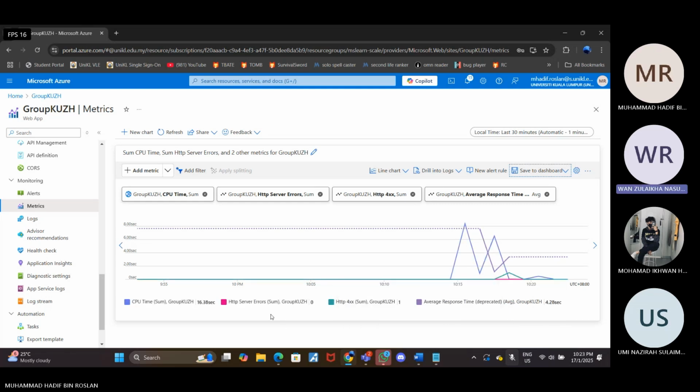So we can leave the client app running while we perform the next step. All right, okay, that's all from me. Thank you.